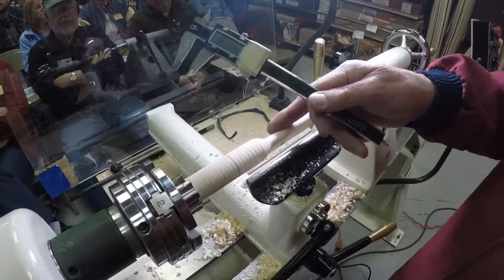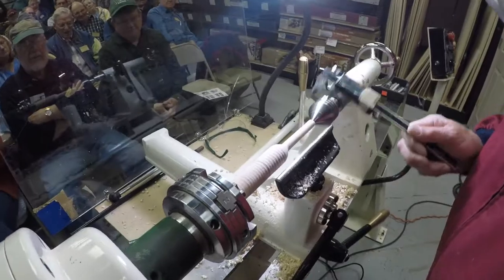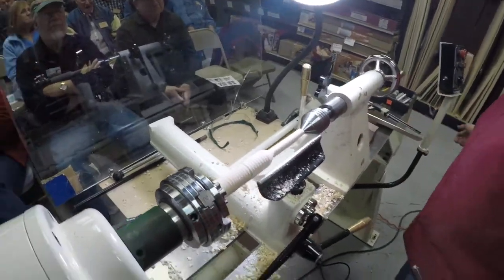Haven't broken through yet, so that's a good sign. That's maple wood you're using? Yes.